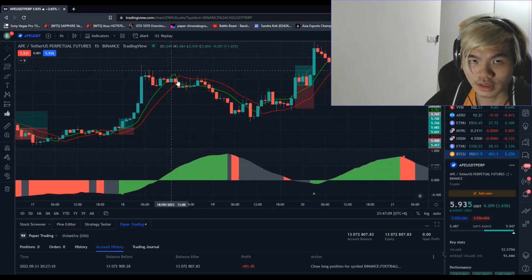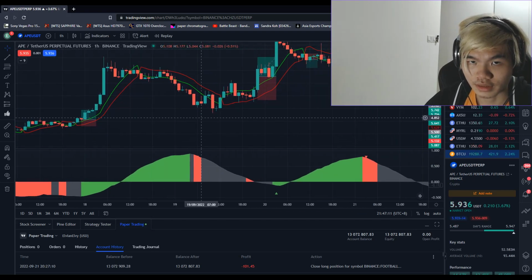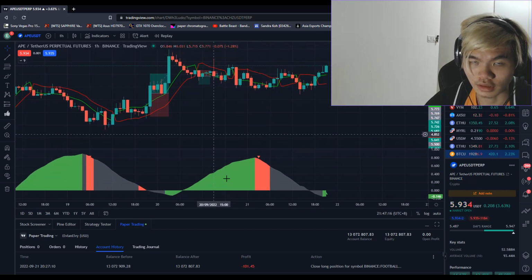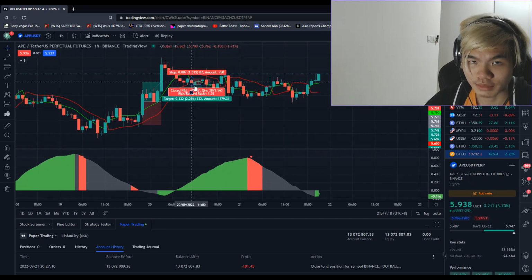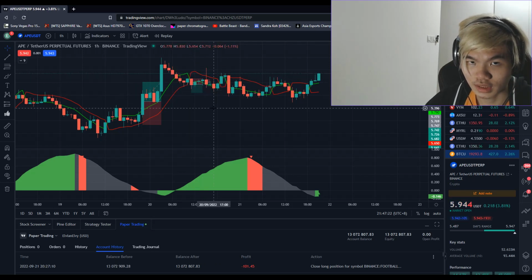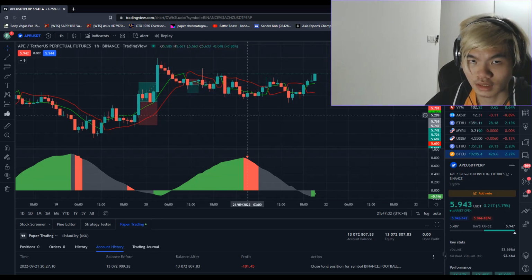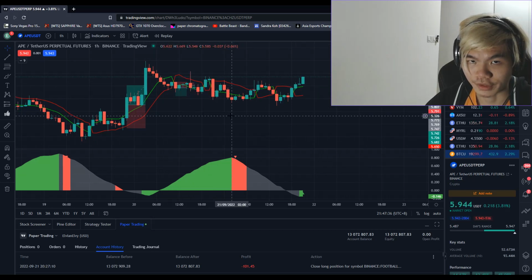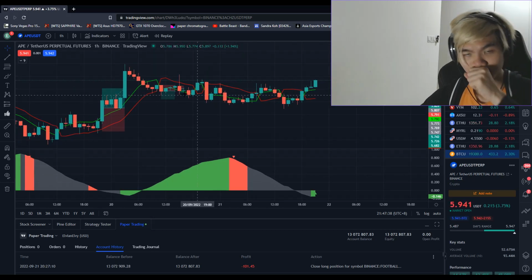And another signal here was invalidated thanks to that, and then we'll look for a signal here, invalidated thanks to our volume indicator. Here was a different scenario. We had a short here that we shouldn't have taken. The SSL channel said that this was short, but it was invalidated. But on the 15-minute time frame, it was validated. So we wouldn't have taken this if we were doing a 1 hour time frame.